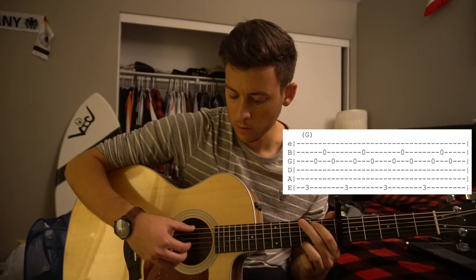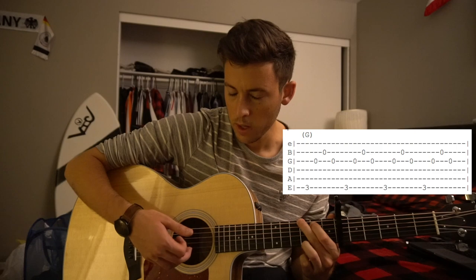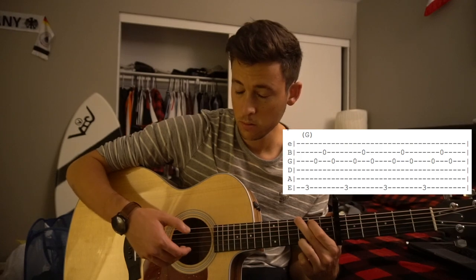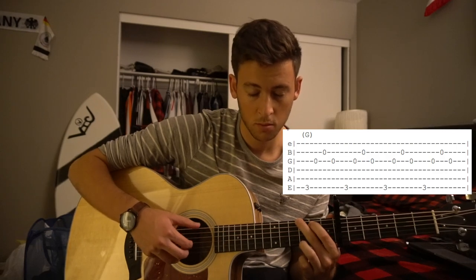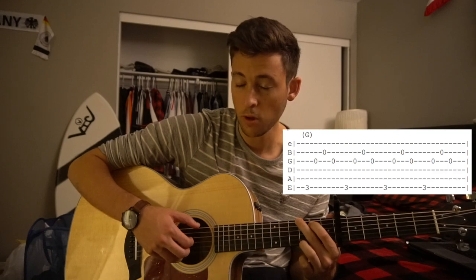So we're plucking the root note with the thumb, and then our index is going to pluck the G string, middle finger is going to pluck the B string. Index plucks that G string again. Do that 4 times.